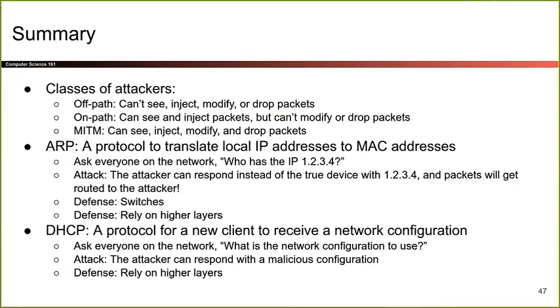And DHCP does have a 4-way handshake. So remember, you ask everyone for a configuration. Any DHCP server can answer you and say, here's an offer, or an attacker can give you an offer. And you pick one to accept, usually just the first one. And you tell everyone, I've accepted this one, right? Usually the first one, and usually the only one. And then at the end, the DHCP server gives you an acknowledgement and says, yes, everything's good. This is yours.